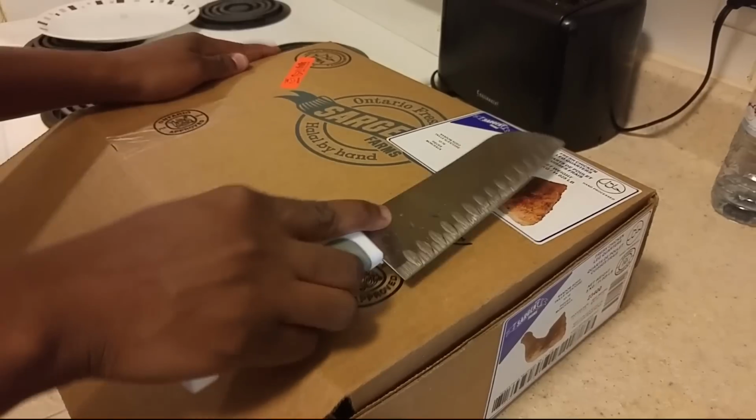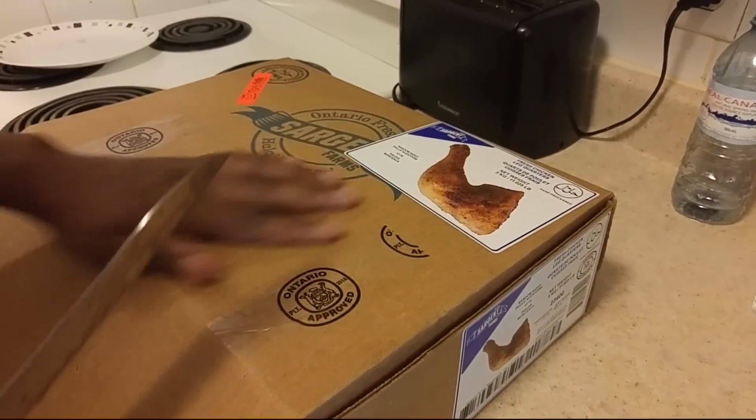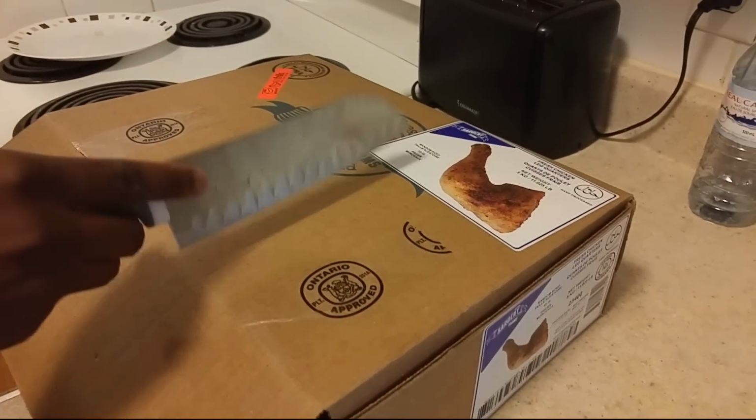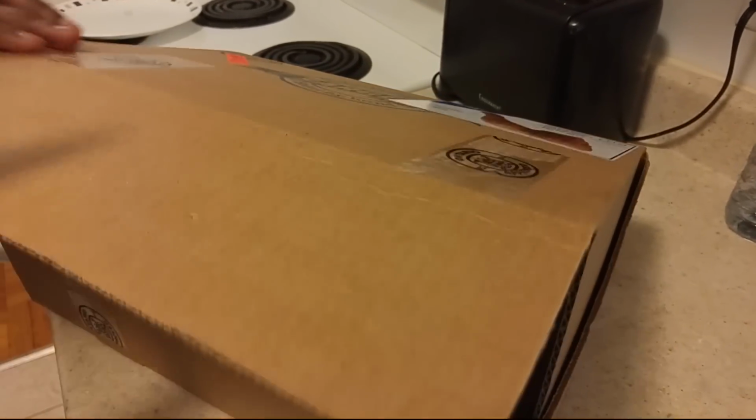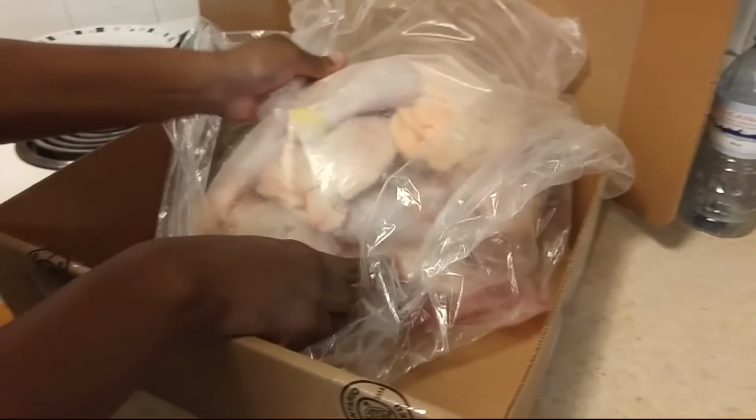Alright, so this is a box of chicken that I got from, I believe it was No Frills, and it's 12 to 16 pieces that come in here. This was about $15. Yep, No Frills. And these are just chicken parts. So this is chicken everything. So we're going to make a whole world of different types of chicken here today. So you see there's lots of parts in there. So I'm going to pop this open.